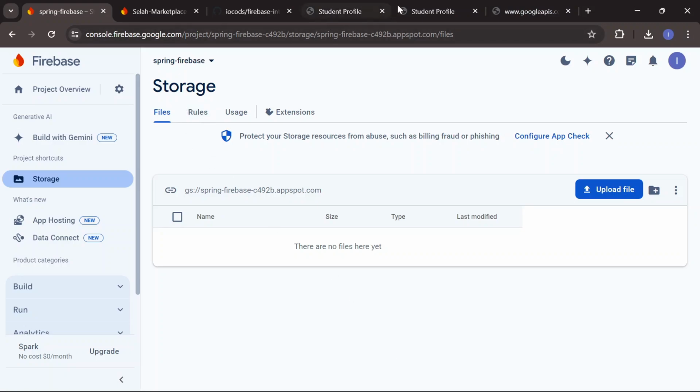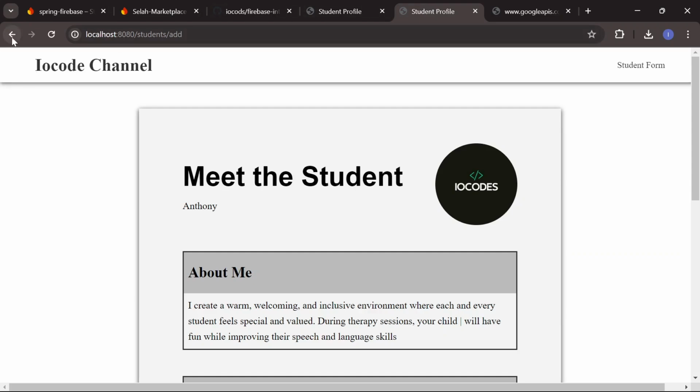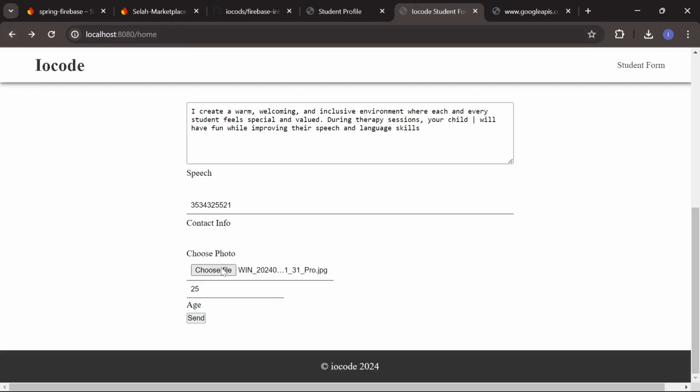Once again, I'm going to send this request again, but this time I'm going to be using the details of Anthony, and then I'll send in the request to the server.